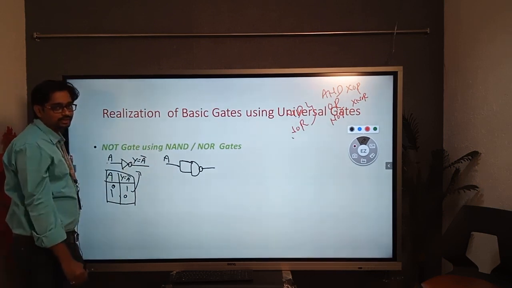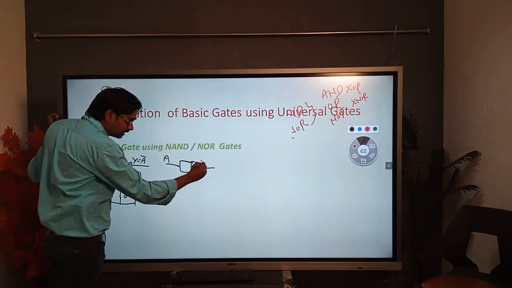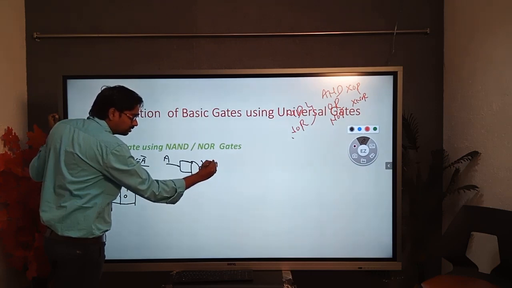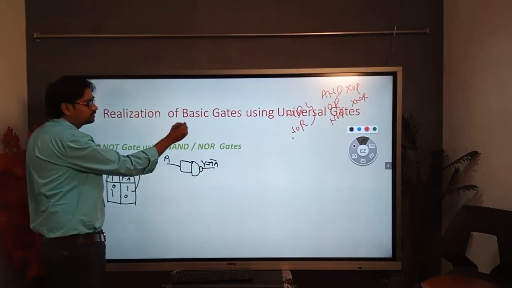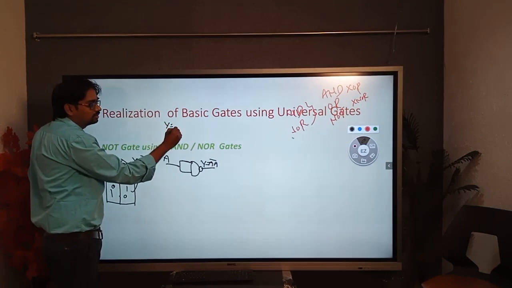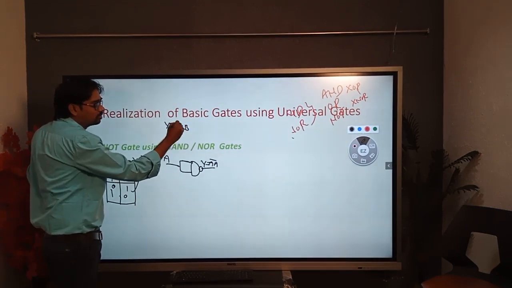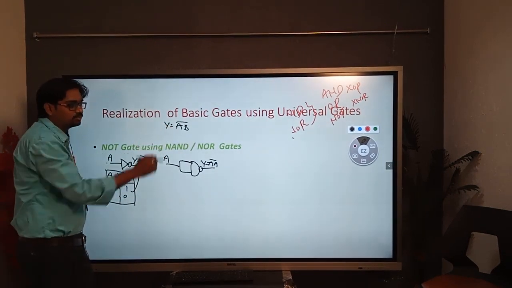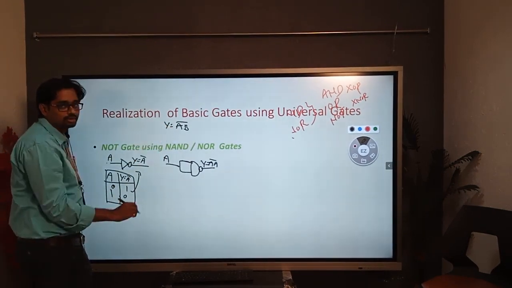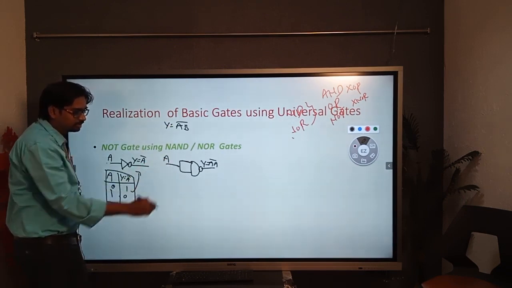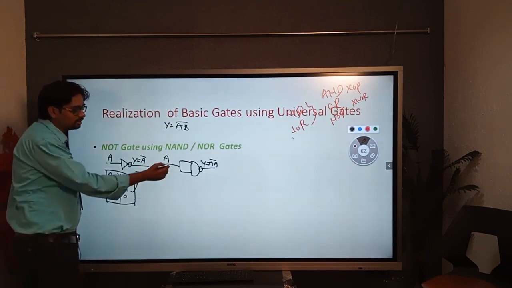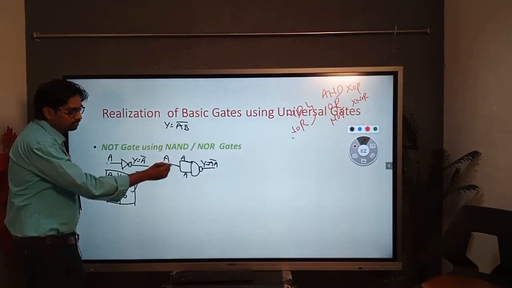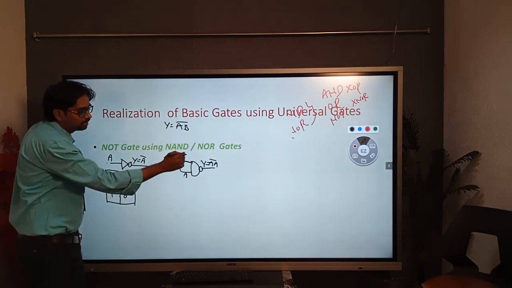So both inputs of the NAND gate are A. What is the output of NAND gate here? The generalized expression for NAND gate is Y is equal to A dot B whole bar, if the NAND gate has two inputs A and B. But here we are giving the same input to both inputs of the NAND gate, so the output is Y equal to A dot A whole bar.